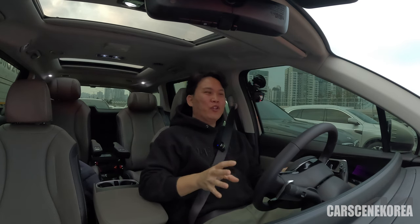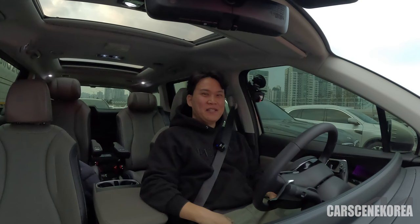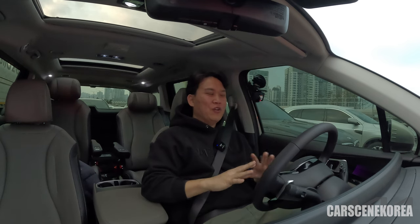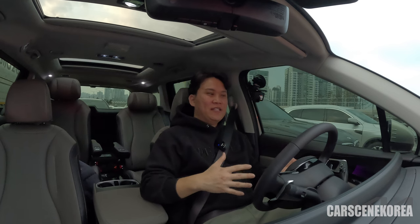The way the EV motor and the engine engage are just flawless. You can't really feel a thing unless you absolutely concentrate on it. The only obvious time where you can feel the car is a hybrid is when you actually stop the vehicle, because now it's in EV mode, which means there is no noise, there is no engine running whatsoever, no vibration as far as the ICE, the engine, goes.